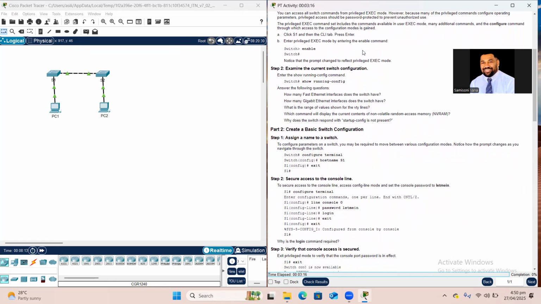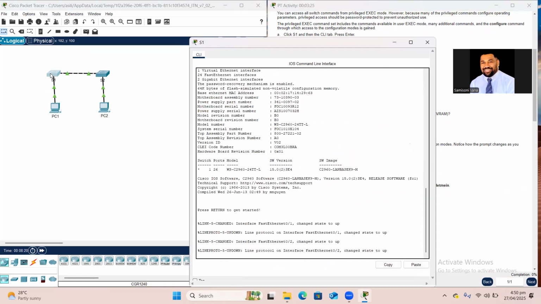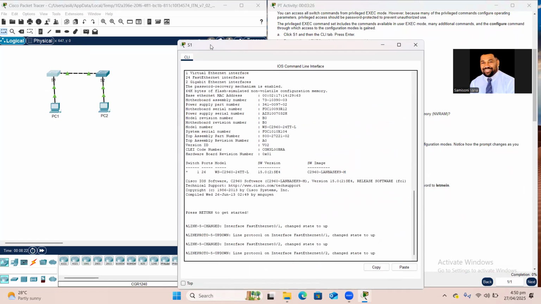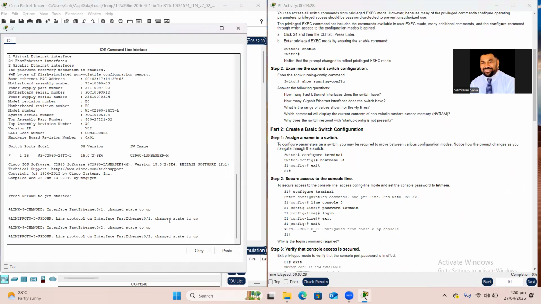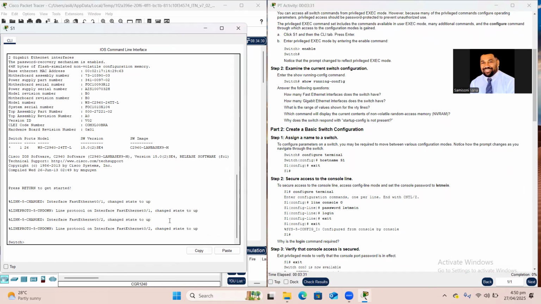A, click S1 and then the CLI tab, press enter. So click on switch 1, in the CLI tab, click in it and press enter. Enter privileged execution mode by entering the enable command.